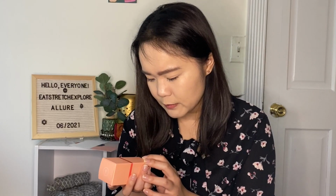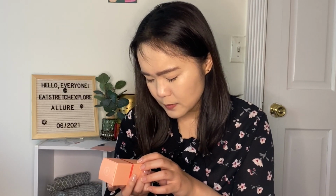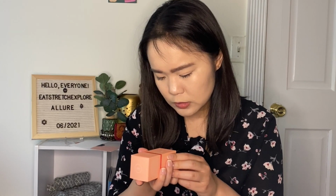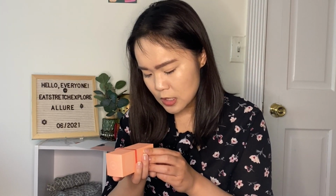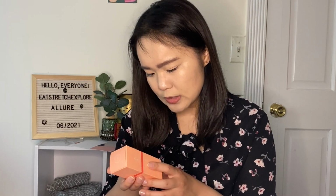This revolutionary cocktail of peach extract, niacinamide, madecassoside, I don't know how to pronounce that, and peptides helps hydrate, brighten, and minimize the appearance of pores, helping you get the clearest, most radiant, or radiant glass skin. Directions: pat onto clean, dry skin, can be used AM and PM daily. And this is made in Korea as well. Let me see here. It says 100% worry-free, cruelty-free, toxin-free, gluten-free, vegan, no sulfates, synthetic fragrances, formaldehyde, synthetic dyes and colorants, parabens, mineral oils, silicones, and more. This formula is also vegan and gluten-free. We never test on animals.